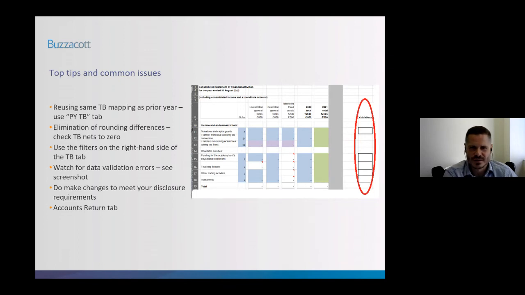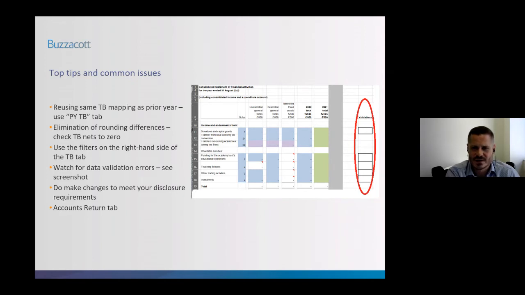Please do make changes to the templates to meet your own disclosure needs. We've modelled ours on the Coketown model accounts, but we know that some of our academies like to include additional analysis over and above what is included in Coketown. But where you do this, please do try and use the same sort of formulae and principles as for the rest of the template. The more you start adding in hard typed figures, the more difficult it becomes to see the audit trail.